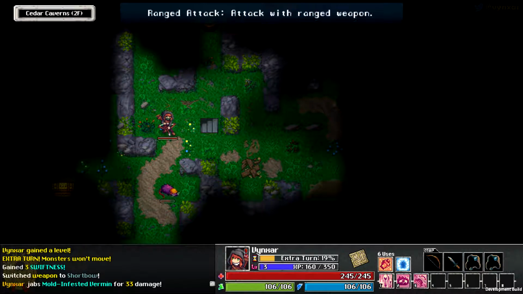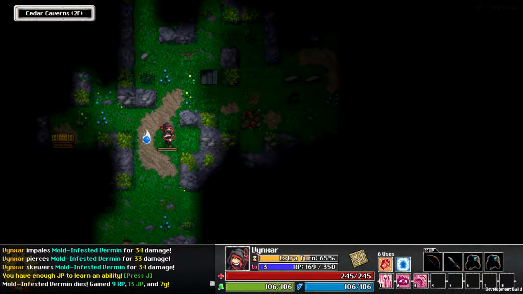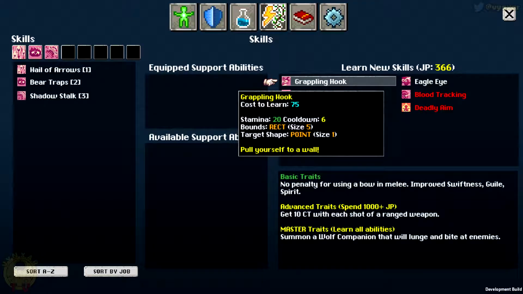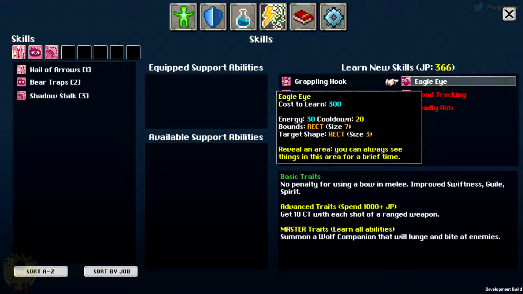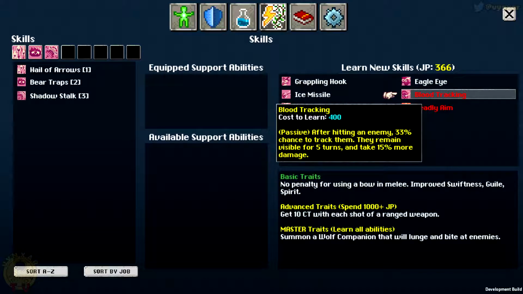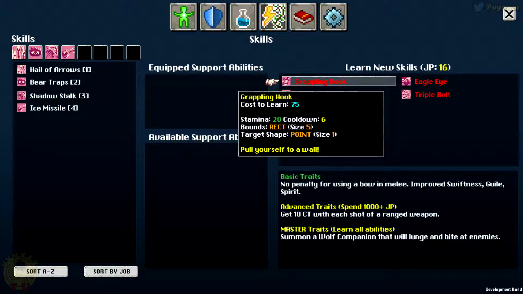I'll just shoot the strange creature over there, some kind of rat. We got a chest over there. And how much skill points do we have? So maybe enough to do some other things. So with the ice missile, which seems to be quite interesting. Eagle eye, which is going to reveal an area. Not going to be as interesting. Triple bow bolt. Blood tracking. But let's go with ice missile. Seems to be handy.